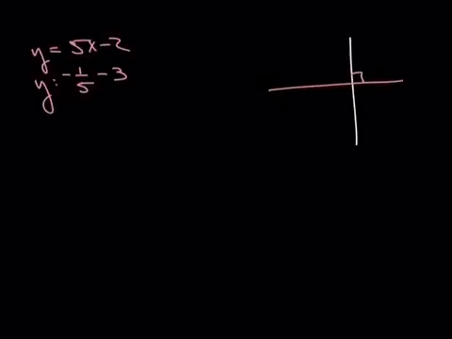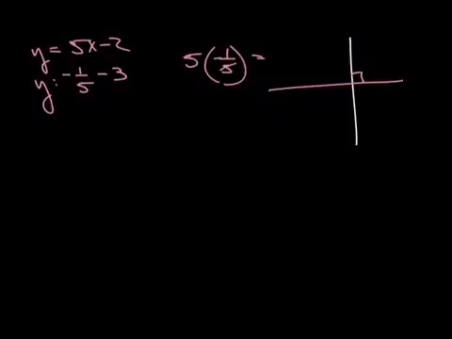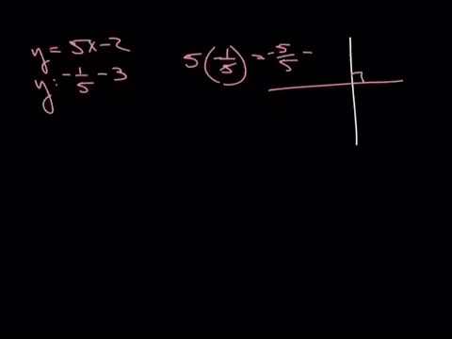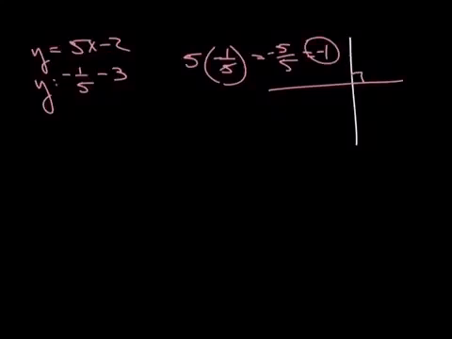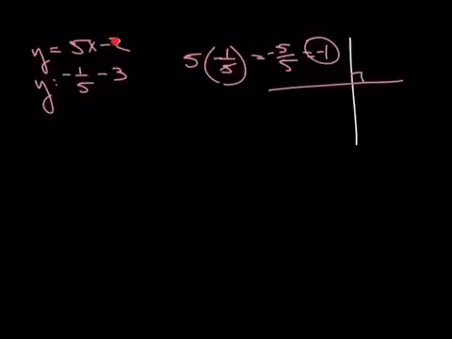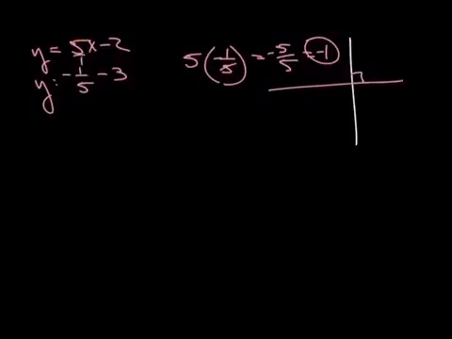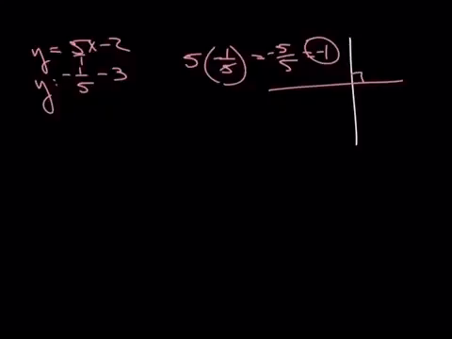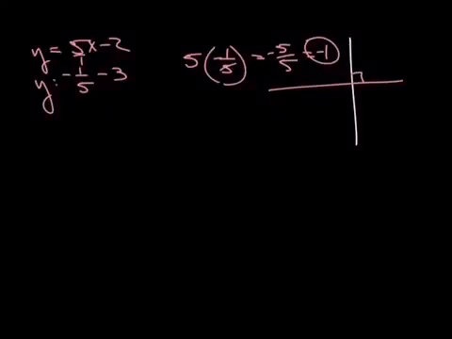So, what has to happen is the product of their slopes is -1, which means if I take my one slope times my other slope, I have to get -5/5, which equals -1. I have to get a -1. In other words, perpendicular lines, I don't care what the y-intercepts are, the slopes have to be the slope flipped upside down with the opposite sign. Okay, so this was a 5/1. We flipped it over, we inverted it, we took the reciprocal of it, and we changed the sign.